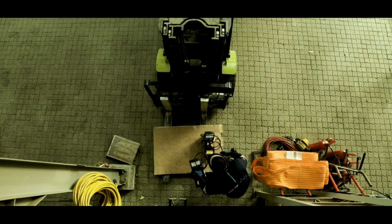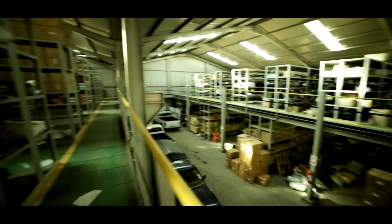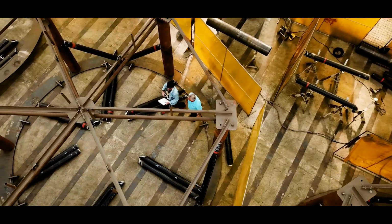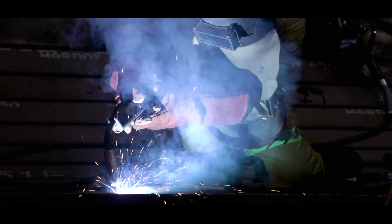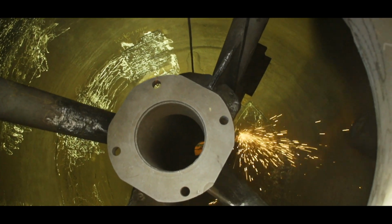Where Hydra sets itself apart is that we are a company large enough to take on massive scope in a shutdown. It's in our tools, it's in our equipment, it's in our facilities, it's in our planning, but most of all, it's in our hundreds of years of combined knowledge and experience of our people, all of which enables us to run multiple shutdowns over multiple sites simultaneously. We're very adaptable and we aid our customer in solving their problems.